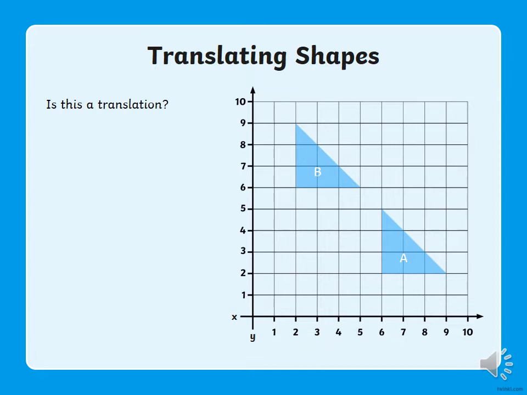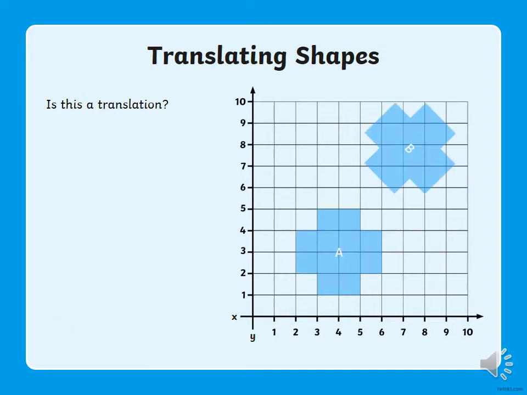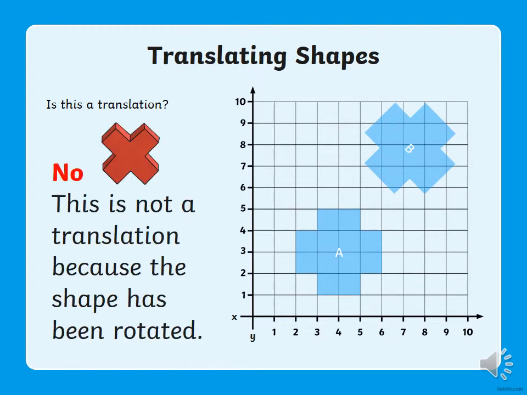Okay, so if you look at the shape, do you think it has been translated? And if so, remember last week we did translation. So try and see if you can remember how they have moved shape A to shape B. Remember, you pinpoint one corner and you drag the shape from that corner. It's as if you're dragging somebody from their head. It's like when you hold something and drag it. Yes, this is a translation. Is this a translation? No, this is not a translation because the shape has been rotated.